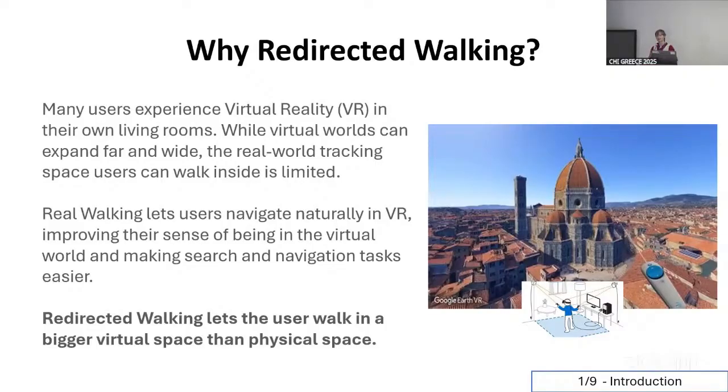So we've got this really immersive method of interacting, real walking, but we've got this limitation on space. We can't have people walking 10 meters in one direction and hitting a wall. So how do we make it so that we can walk in this smaller space and then walk naturally in this bigger virtual world at the same time? So this introduces the concept of redirected walking, where we want people to move inside the smaller space.